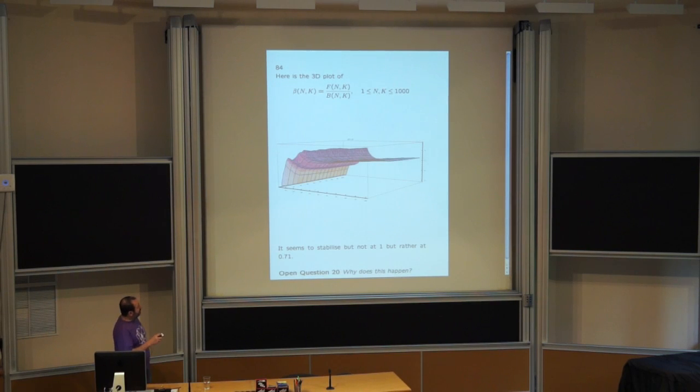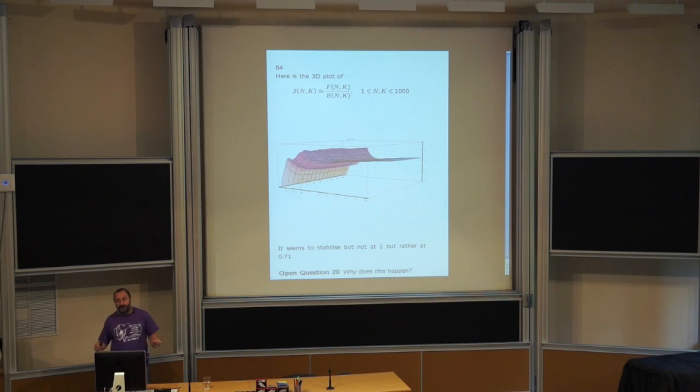And it looks like, you see, it becomes kind of flat. And when we looked at this, we said, oh yes, very good. Right? We expect it to be 1. But when we look more carefully, it becomes flat not at 1, it becomes flat at 0.7. And we have no explanation whatsoever for this. So what do we miss in our analysis?